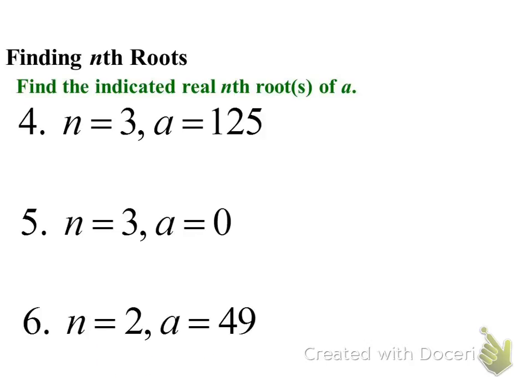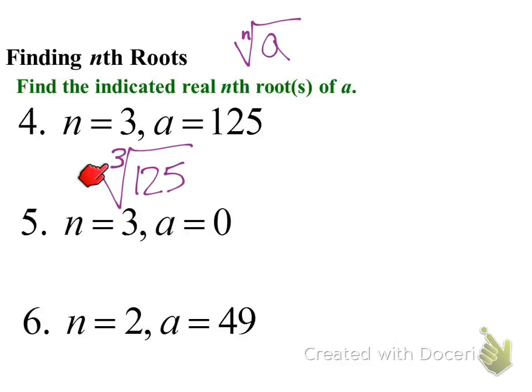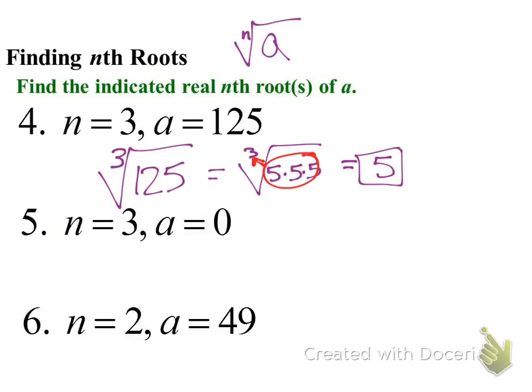Let's practice these. So you need to put it in the form: cubed root of 125, because the form is the nth root of a. You've got to figure out what times itself 3 times gets you to 125. To show you in detail, if you took 5 times 5 times 5, notice how you get a group of 3. So the answer is 5. And then we're going to take the square root of 49. So what times itself gets you to 49? We all know that. We're looking at 7.